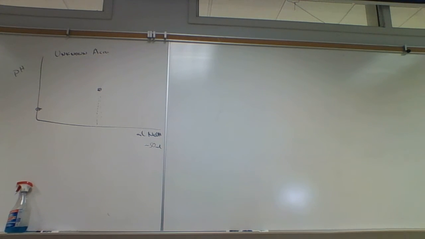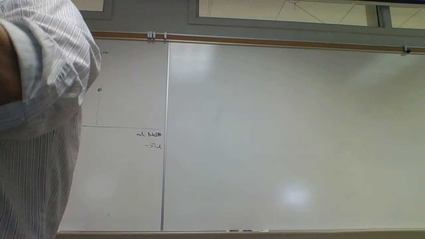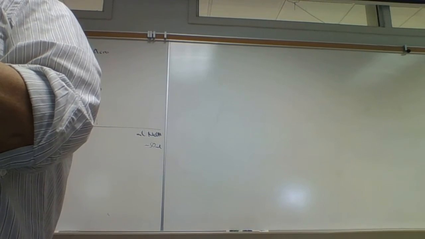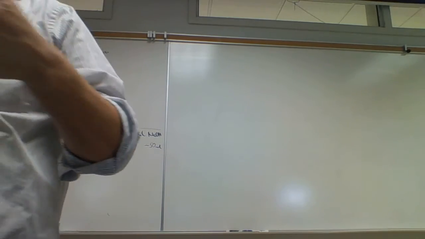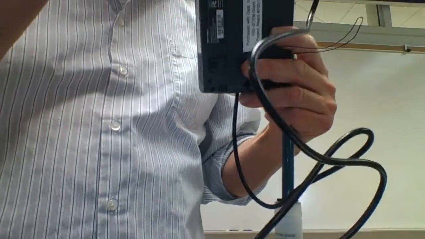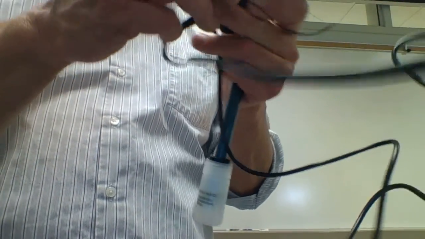Our pH meters, we're using these LabQuest systems here. The LabQuest system accepts many different probes. For this experiment, we'll be using the pH probe. The pH probe, you're going to plug into the lowest channel number, which would be channel 1. So we'll plug that into channel 1. These are battery operated, but the batteries are likely dead. So we'll plug in the AC adapter here. And so this will be our pH meter.